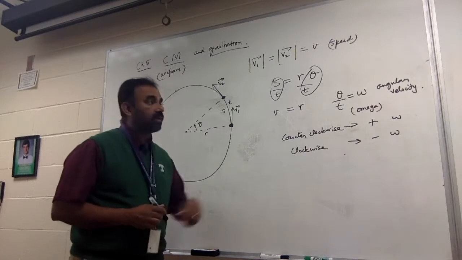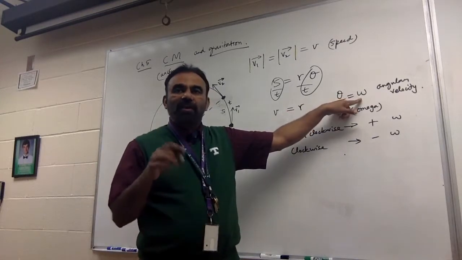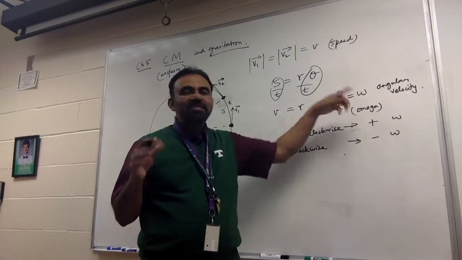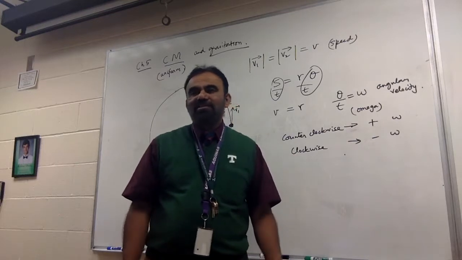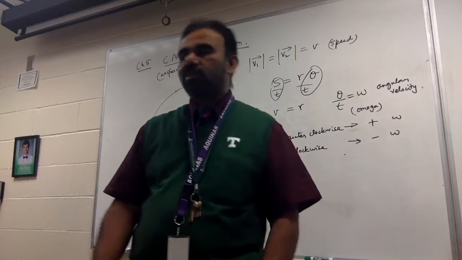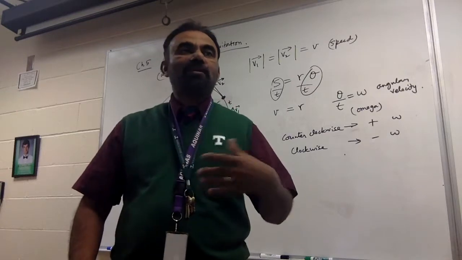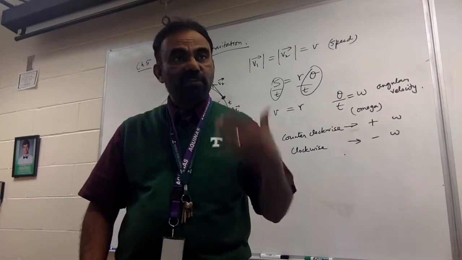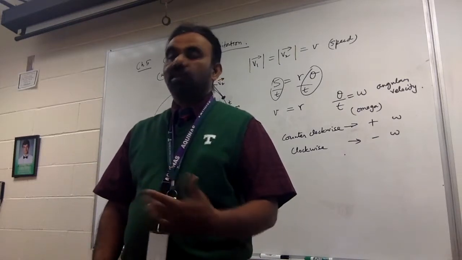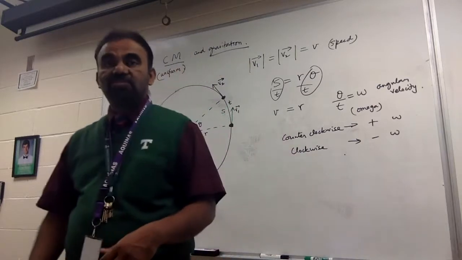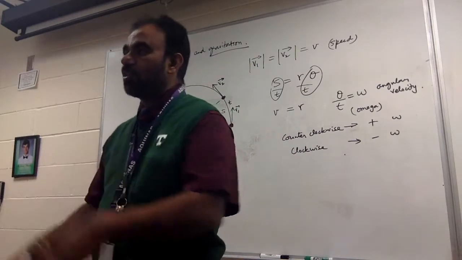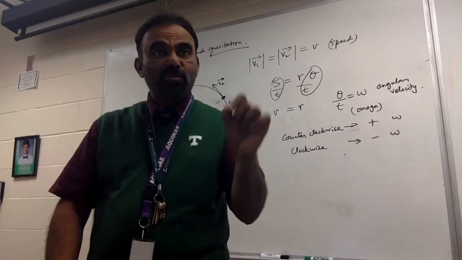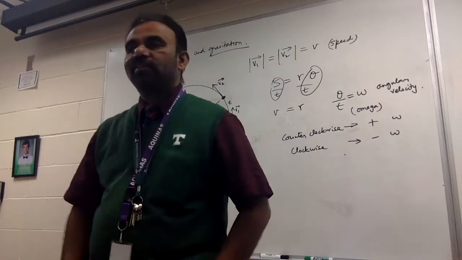So now remember to call this omega and not W. Just because it looks like W, it's a very common mistake that students make: oh, it looks like W, what's the difference? I can just call it W. So W equal to theta over t. And once you use it a couple of times, it's so difficult to change over to omega. So the best thing is to use it the first time properly. I've had students who started using W, and even as seniors they'll call it W instead of omega. So call it the right way, and then you'll be all right.